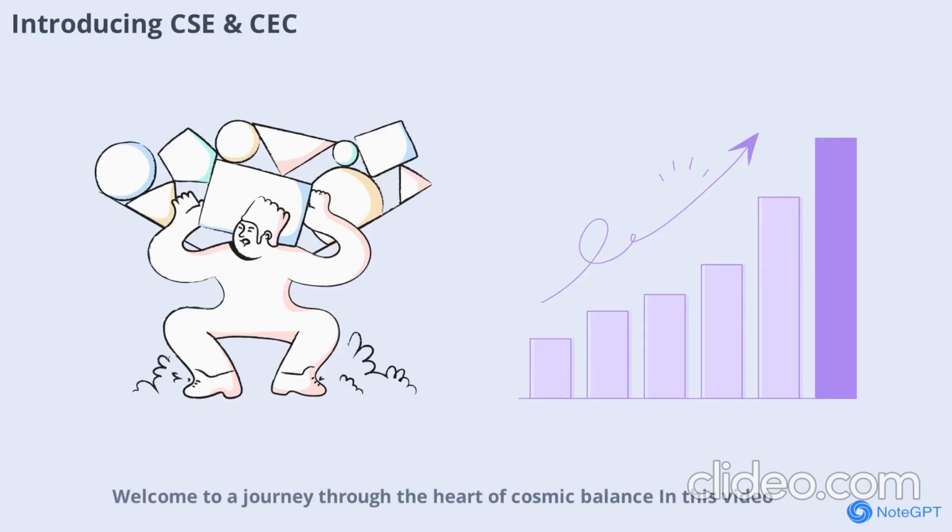Welcome to a journey through the heart of cosmic balance. In this video, we'll explore the concepts of cosmological self-equilibrium, CSE, and the cosmological equilibrium constant, CEC. These ideas propose that the universe and even the multiverse are not just random or chaotic, but are governed by deep principles of balance and self-regulation.